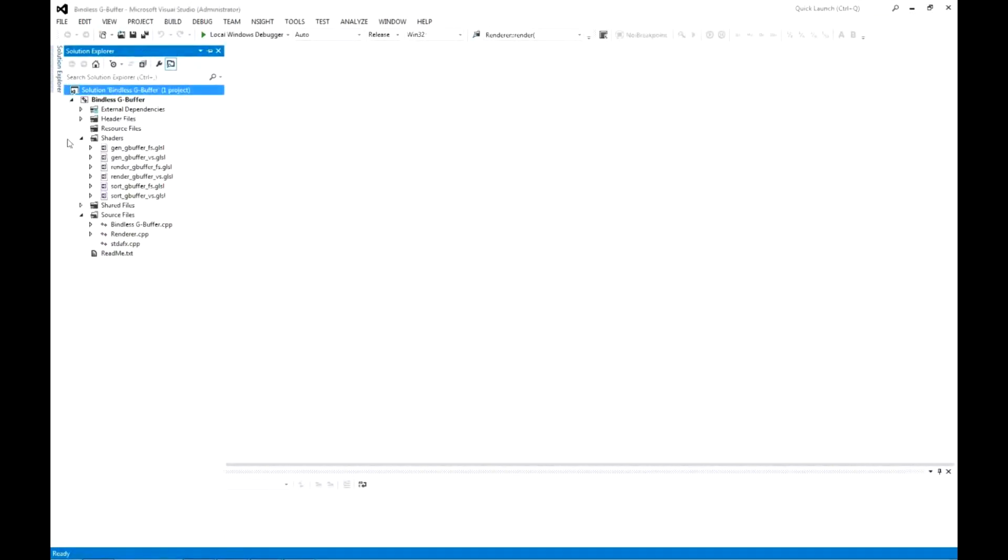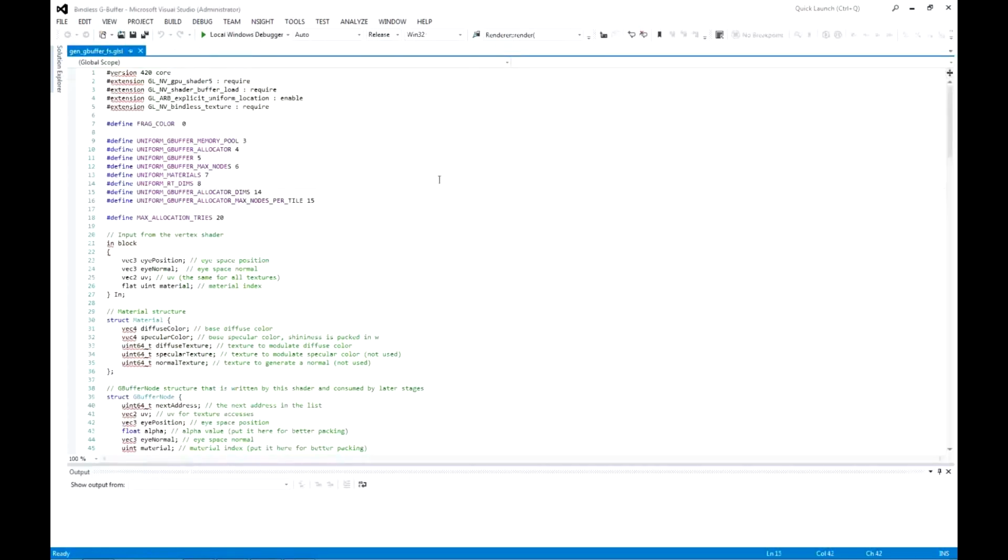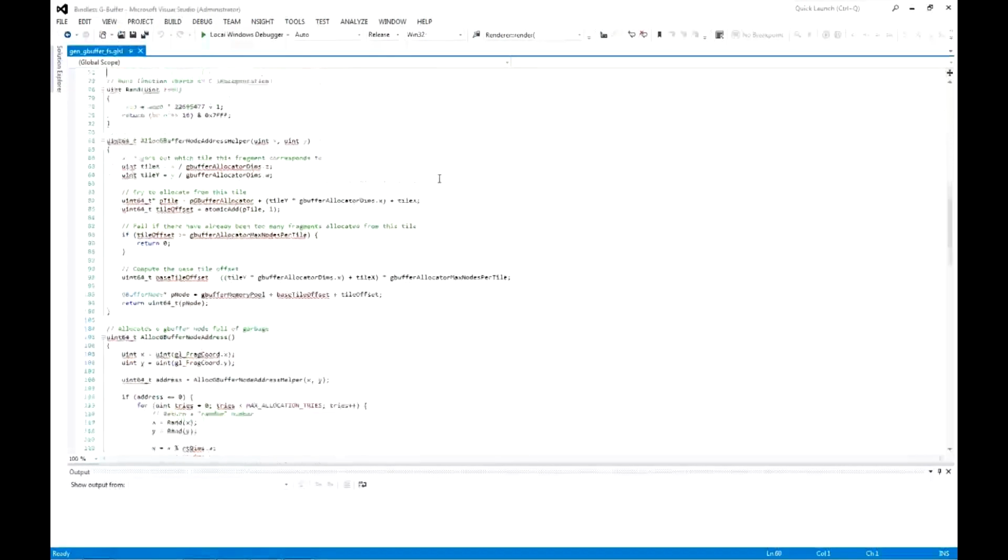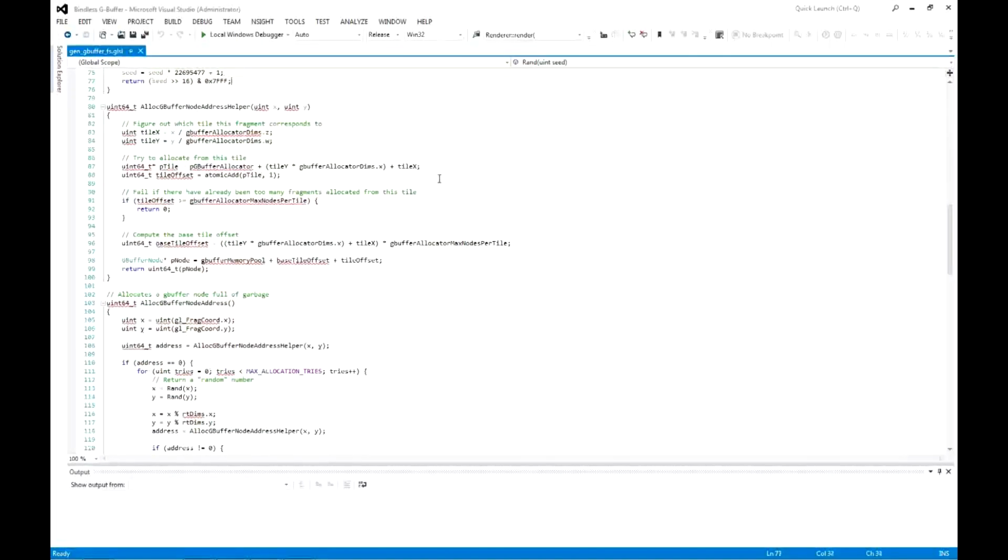I'm going to go ahead and close out Visual Studio. I'm going to show you what the resulting version is. I'm going to give you a quick idea what those shaders look like. So in my Gen G-buffer, again, we're doing this all in the fragment shader. The original one had a very, very basic allocator, and now we've got a much more complex allocator. Basically what I do is I take my different XY location, I pass that into my allocator. My allocator figures out which tile I'm on. Then based on which tile I'm on, it goes ahead and does the atomic add for that tile. So again, that's that incrementing for my index for my next tile that's available.